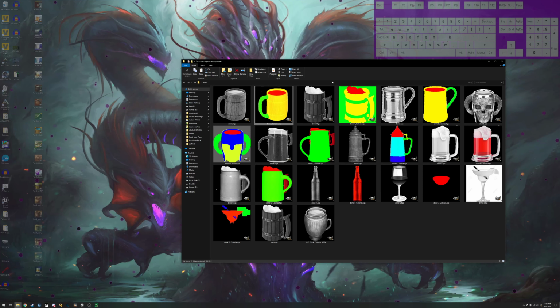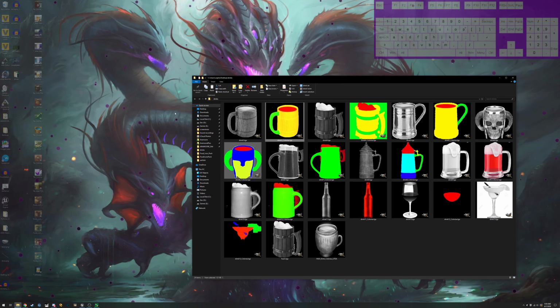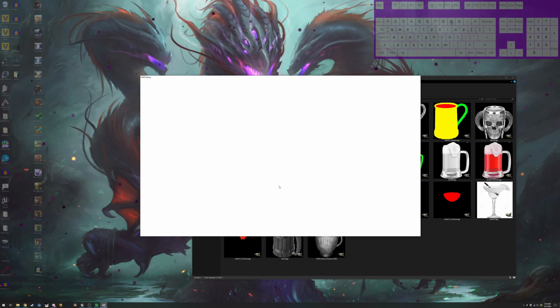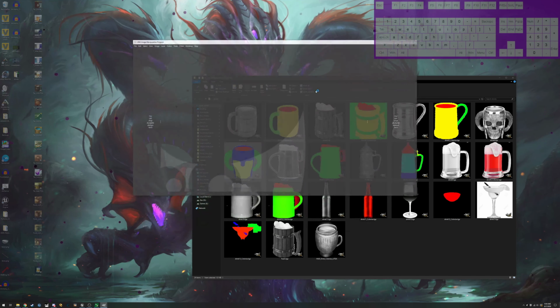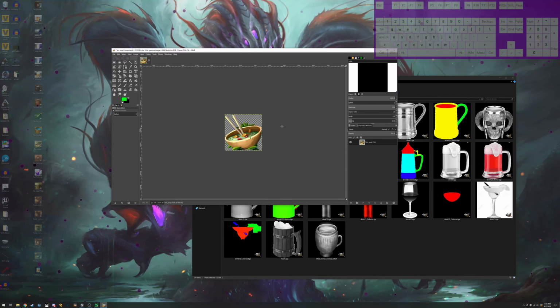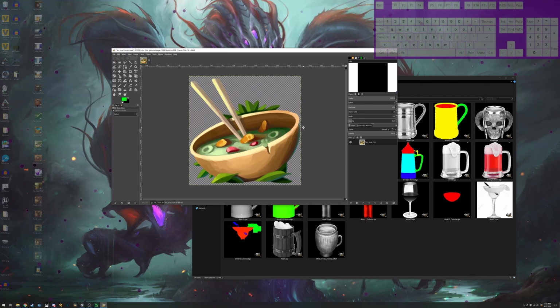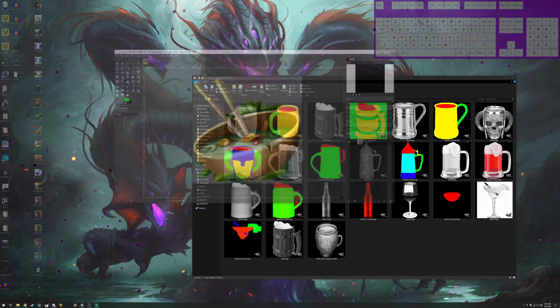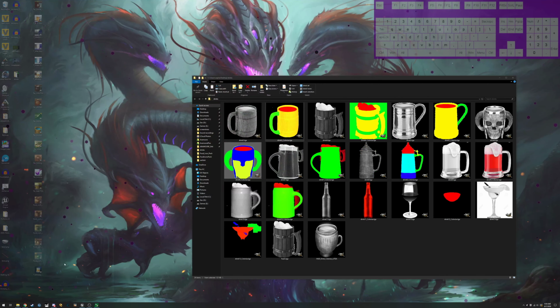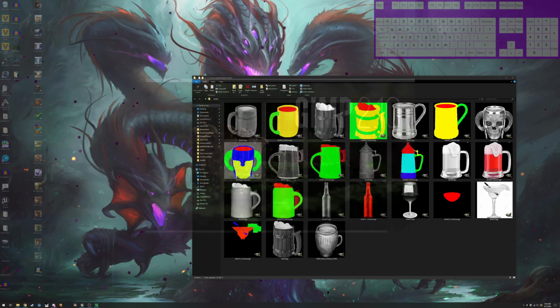So anyways, you're going to go ahead and find your image online. Hopefully you will find one that has a transparent background, like this soup here. As you can see, the background is transparent, so that's very useful, but for the sake of the video, I will be showing you what to do if the icon that you have is not transparent.